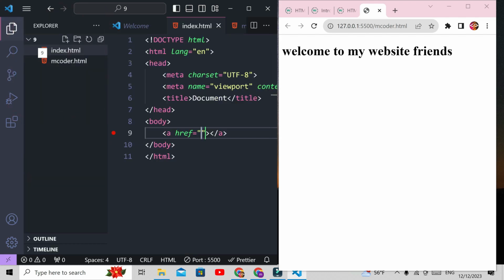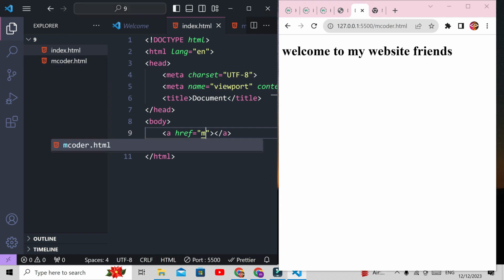Inside folder 9 we have two files, index.html and mcoder.html, next to each other in the same path and the same folder. When two files are next to each other inside the folder, how do we link them? It's enough to write its name here. We are in index.html and we want to link to Mcoder, so it's enough to write its name.